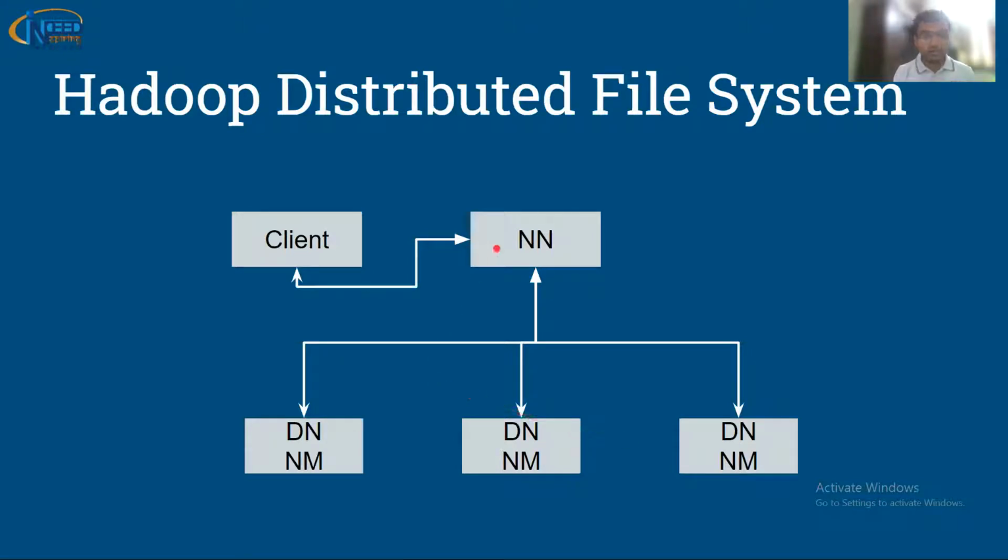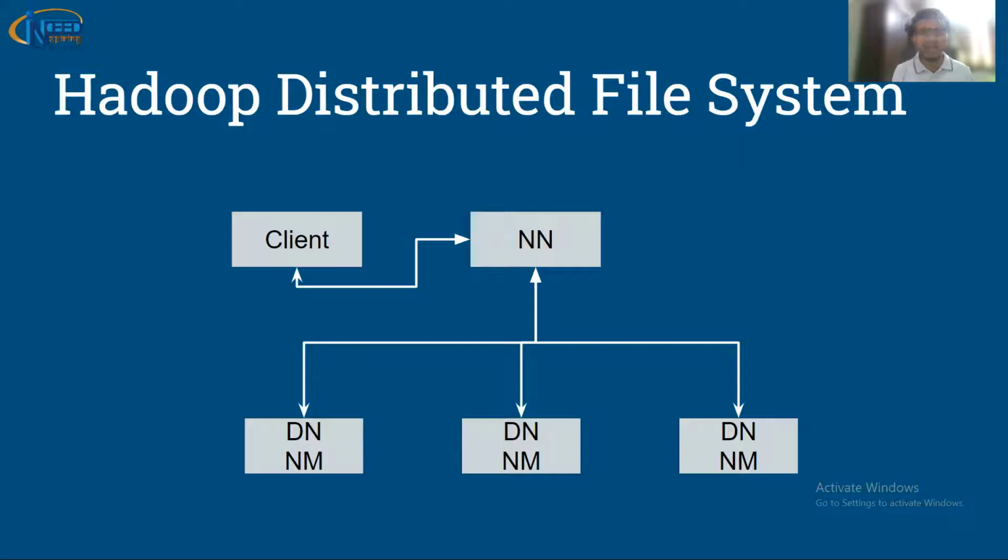So the name node will basically guide the client. You want to store some data, I have storage, so you can store it. Go to data node 1 and you can store your data. So what is happening? Name node is the coordinator. It coordinates between the client request and the data nodes, for storage as well as for reading, deleting, moving and copying.